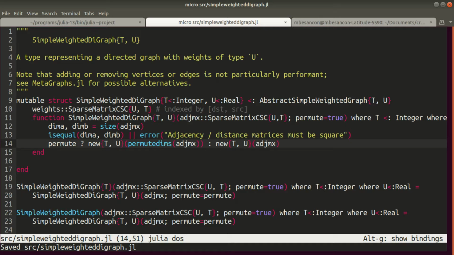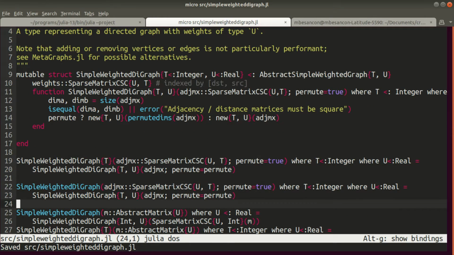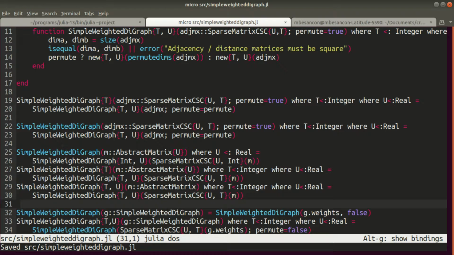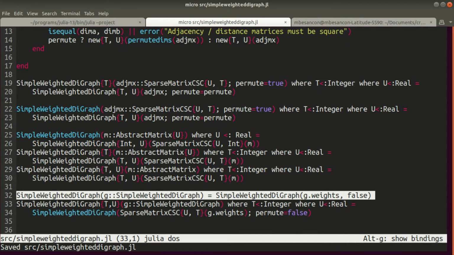Permute. Okay, maybe we should just leave this as is here. Okay, this is taking a sparse matrix, that's fine. We are completely okay with that. Yeah, that's okay.